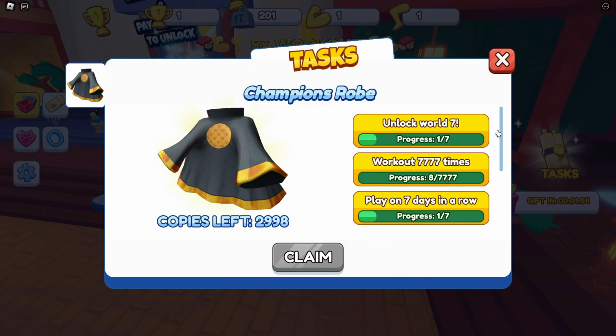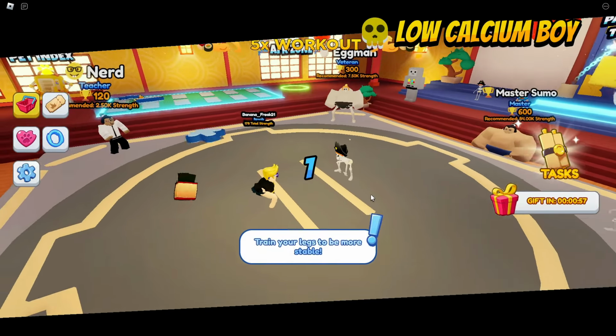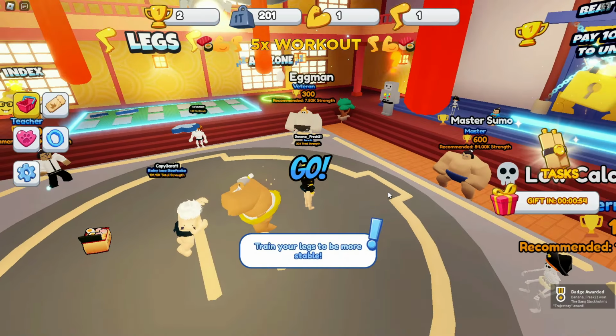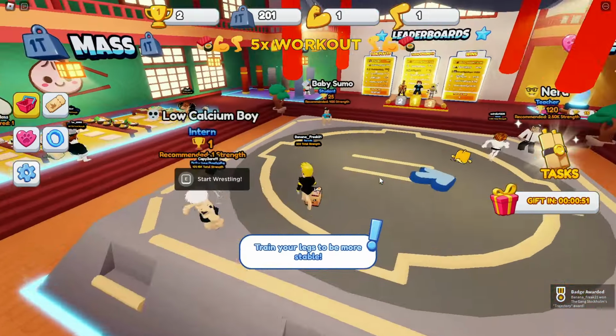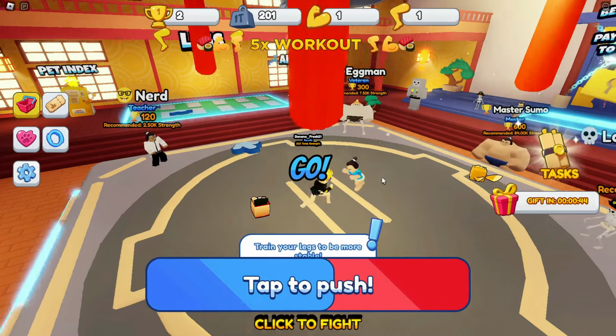There are 3 tasks you need to do to earn this free item. These tasks are: unlock World 7, work out 7,777 times, play on 7 days in a row. I hope you guys did it. Good luck and have fun guys.